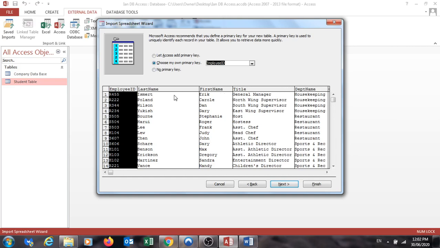So each of these is called a record within Microsoft Access, and each record's got an ID. And what I've done is I've used the pre-existing identification numbers for each of these employees as a primary key to identify these records. So that's all good. We'll hit Next.